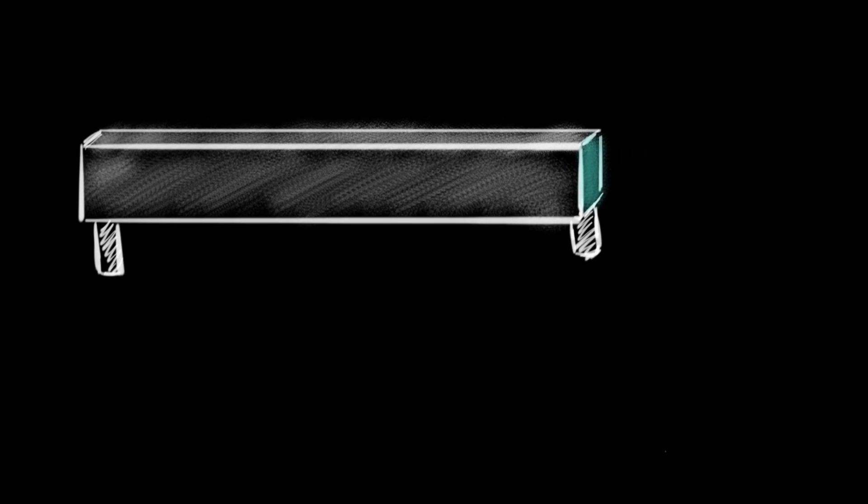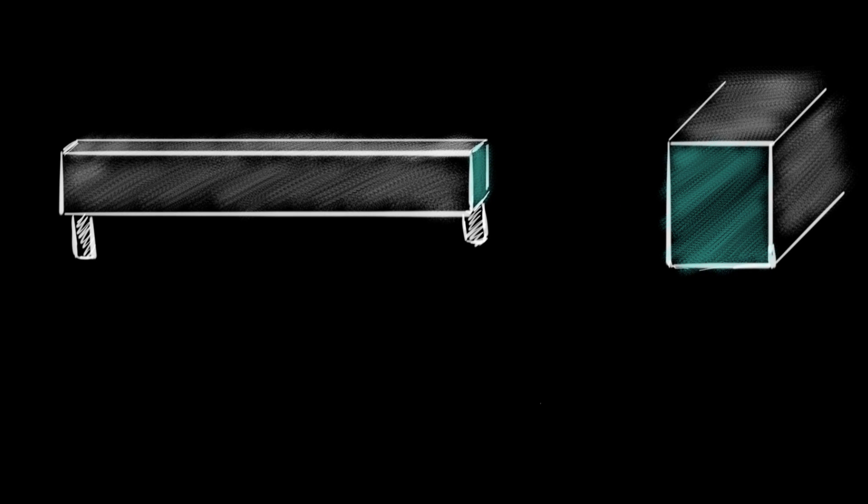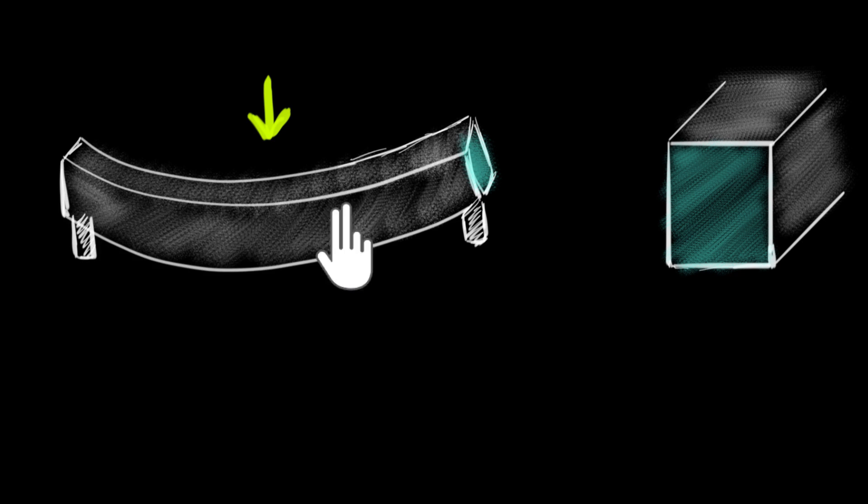Suppose we want to build a bridge which is supported at its end. And let's say we start out with a bridge having a rectangular cross-section. Due to various forces acting on the bridge, like gravity pulling down on it, so its own weight is pulling down, and there are other things on top of this, maybe there could be some vehicles moving around, all these things push down on this bridge. And as a result of this force, this bridge could deform.